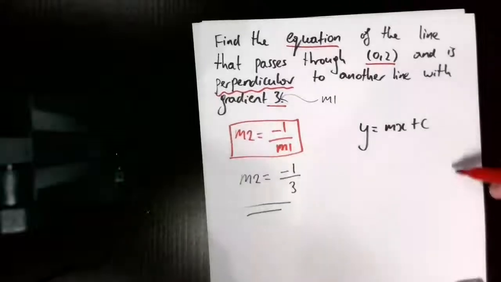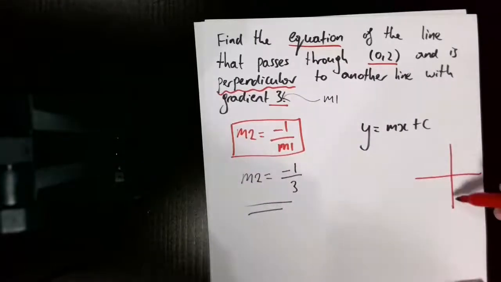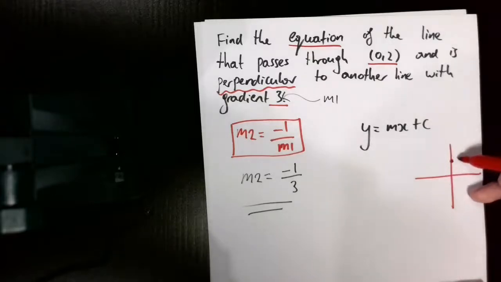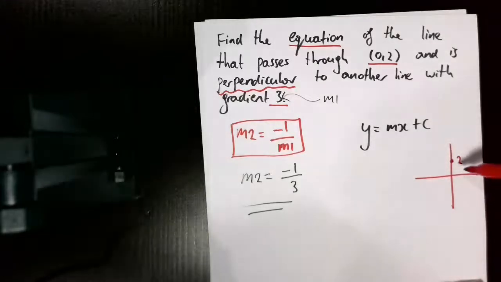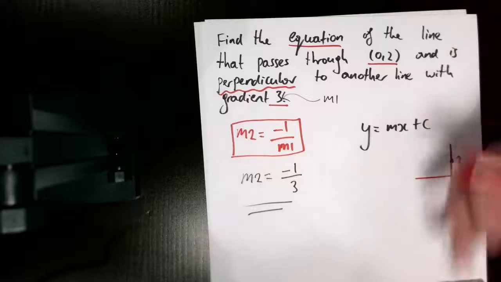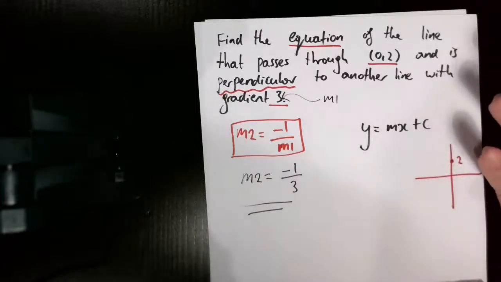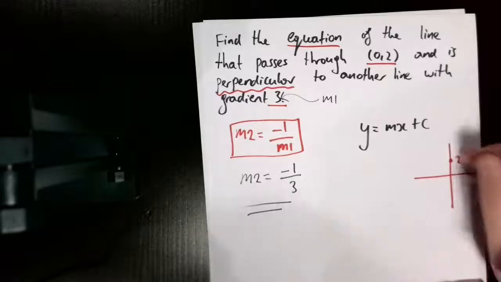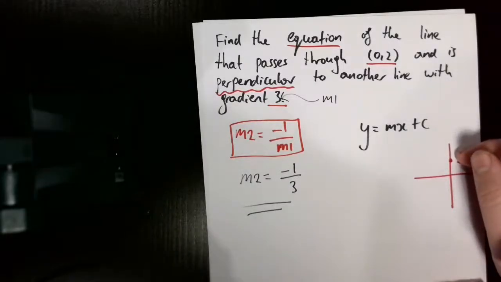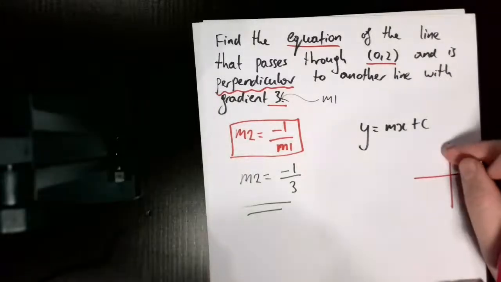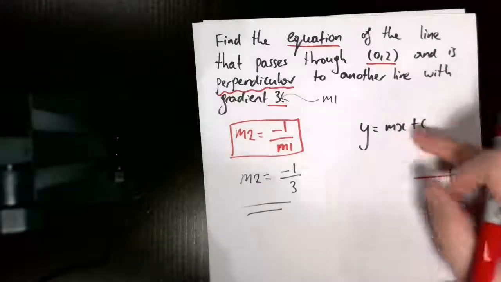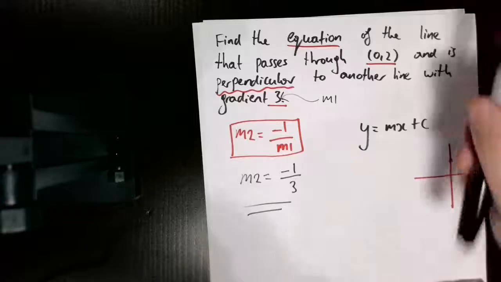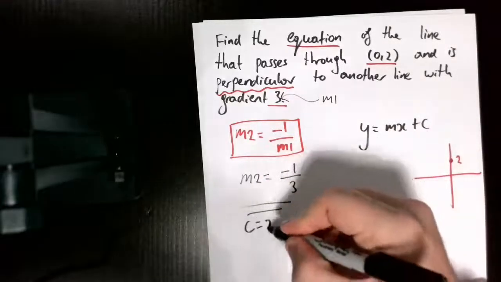Okay, just like before, is that point lying on the y-axis? Well, at 0 and 2, okay, we start at 0 and we go up to 2. All right, so that is on the y-axis, which is fantastic for us because it cuts out a lot of the work, okay? It means that we can find the y-intercept immediately because that's the point on the line that we're talking about, okay? We're talking about this point on the y-axis. So the y-intercept, this c value, right, the number that floats off by itself, is equal to 2, okay? So we have c equals 2.